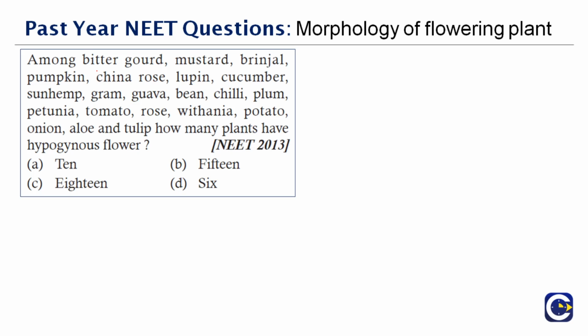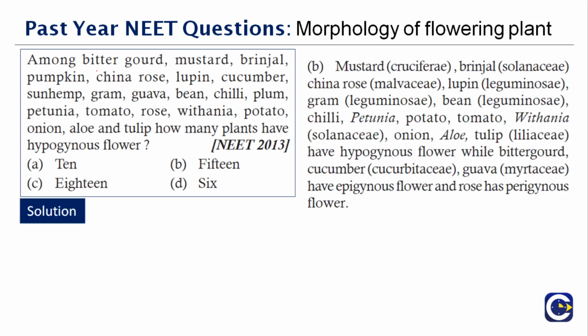So what do you mean by hypogynous? Here they are having the stamens and other floral parts situated below the carpels or gynoecium. Okay, so what is hypogyny? It is the condition in flowers in which the calyx, corolla, and the stamens are inserted on the receptacle or the axis below, or free from, the ovary. So this is the meaning here. Now coming to the answer, but you need to know this, otherwise you will not be able to answer. Mustard belongs to Cruciferae, brinjal belongs to Solanaceae. They're talking about the families that they belong to.